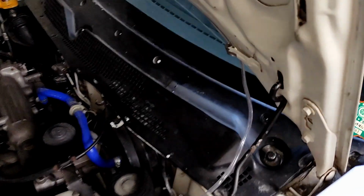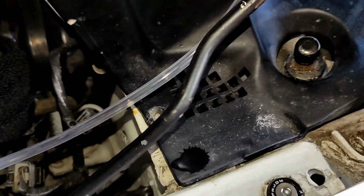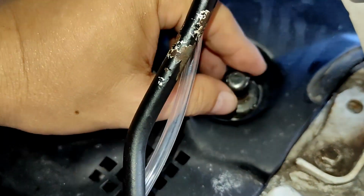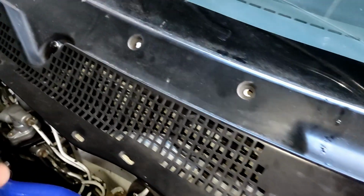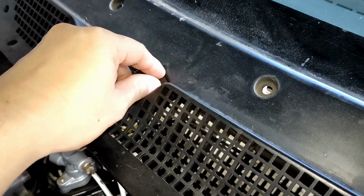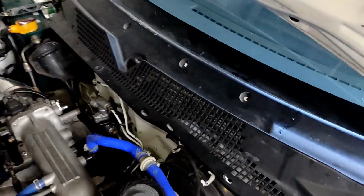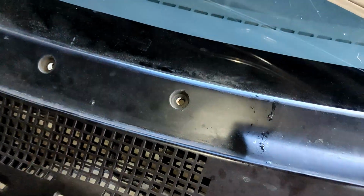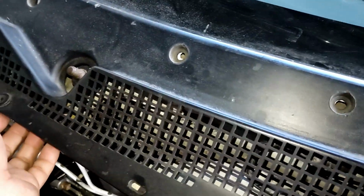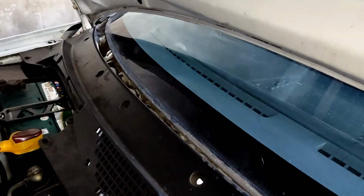So next I want to remove the wiper cowl, but to be much easier we need to remove the bolts for the wiper arm. We don't want them to get in the way. Right, okay. Then assuming that you removed all the bolts or the pins, you just work your way around the plastic wiper cowl. You can try it at the middle, just slowly play with it or pry it out.